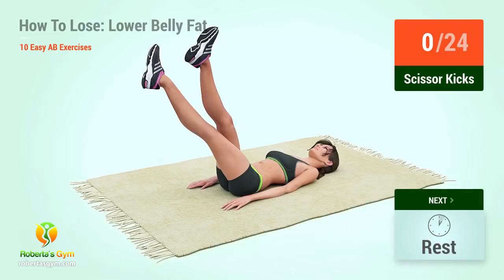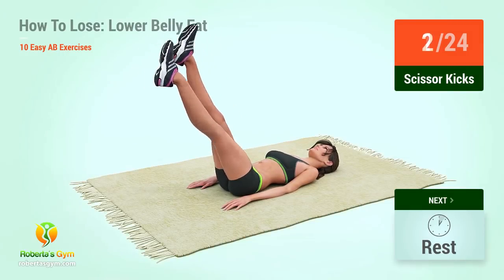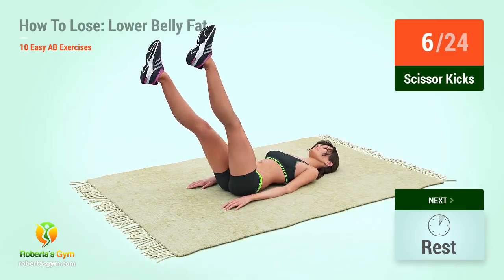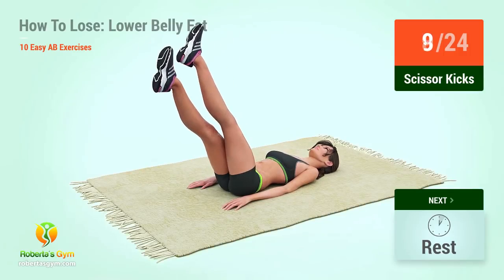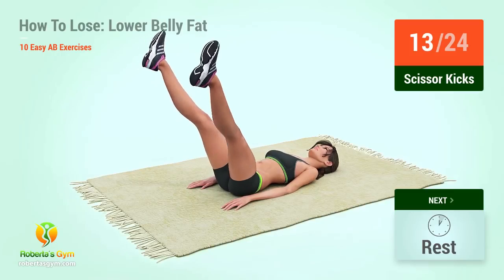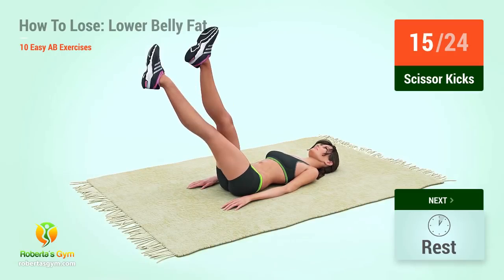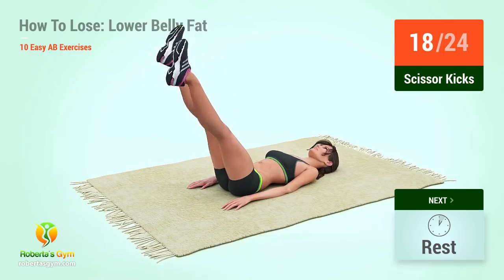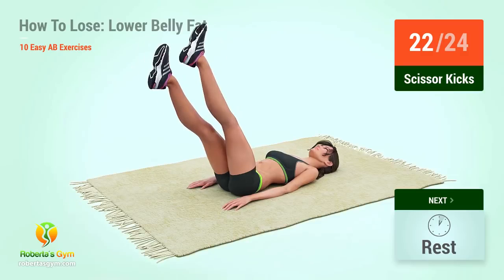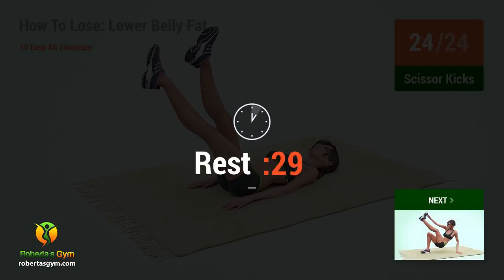Up next, scissor kicks. In 5, 4, 3, 2, 1, go. 1, 2, 3, 4, 5, 6, 7, 8, 9, 10, 11, 12, 13, 14, 15, 16, 17, 18, 19, 20, 21, 22, 23, 24. Rest time.